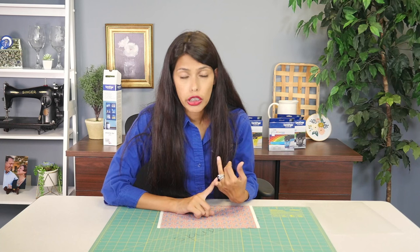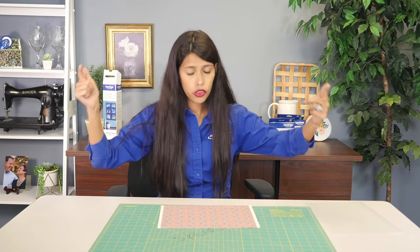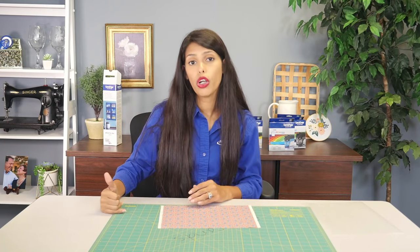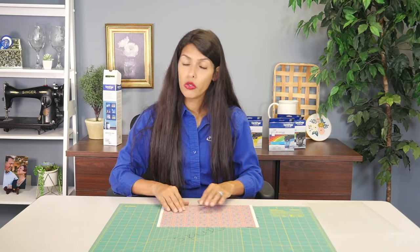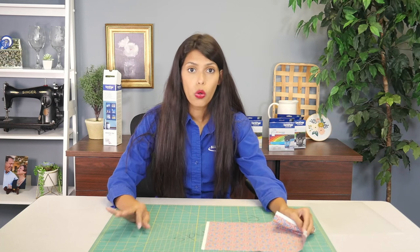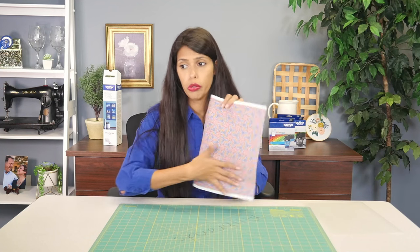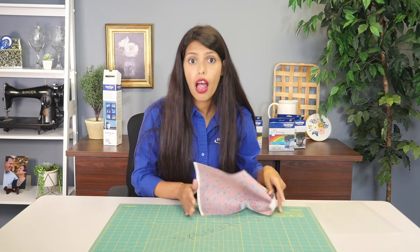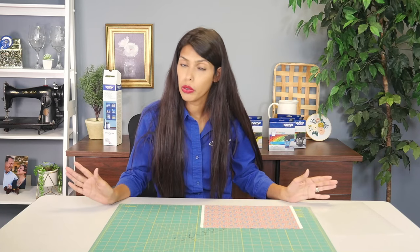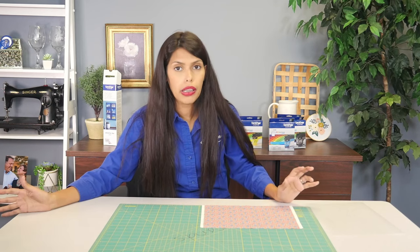It can be your home printer if you're just wanting regular prints, because it will print on paper. So think happy birthday banners. So it's not just fabric. Paper and fabric, you now have that option. It will work with other fabric. There's other printable fabric out there, and it will work in the PrintModa. The roll currently is the only roll that I see that can go in there, but the sheets that are computer paper size can go in the PrintModa. So if you already have those, you can use them. That's something pretty cool that no one's really telling us, but it's really neat that you can use other fabric brands in the PrintModa.